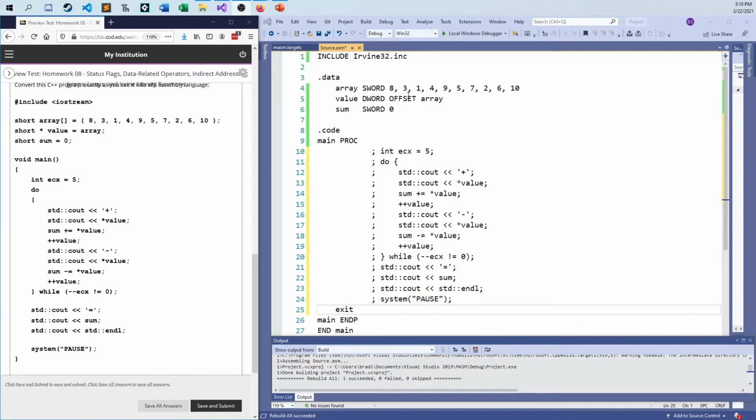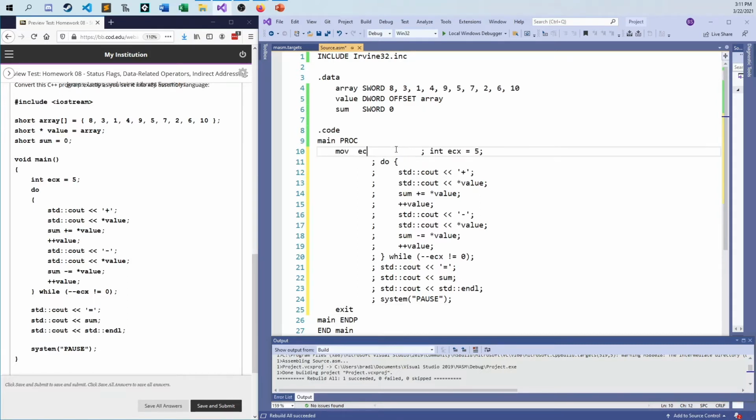The trickiness of this is going to be using value to access the array correctly, because we're going to want elements 2 bytes at a time, and if we use int pointers or the wrong kind of things, we're going to get the wrong data. I've already graded all of the work, so I see that many of you are getting incorrect values one way or another. Maybe it's even just on the printing out, but one way or another, you're not getting the correct data. So here, just to get started, int ECX equals 5.